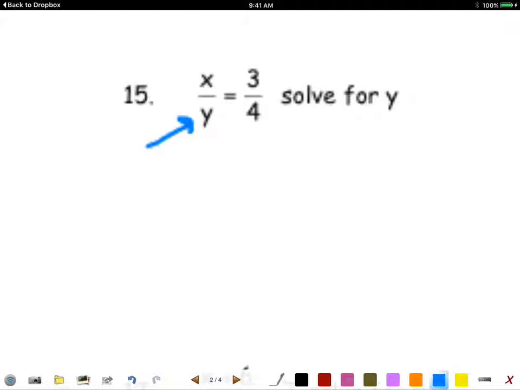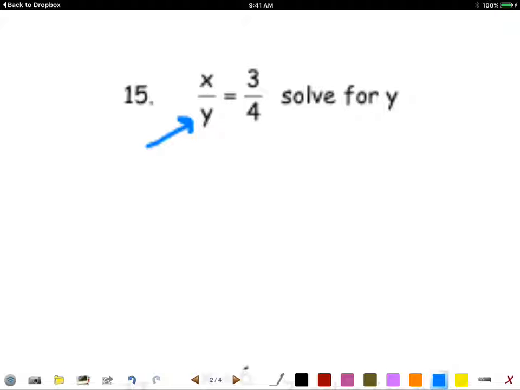Multiply by x. If we multiply by x, on this side, we're going to have x squared. So that won't help us there. We haven't done these like this at all. You want me to just tell you what to do?